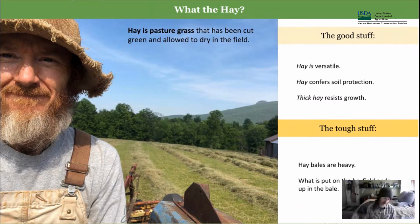On the downside, these round bales, of course, are really heavy, can be hard to deal with, particularly if you don't have a tractor. That can be a challenge. But square bales are more manageable in that situation.